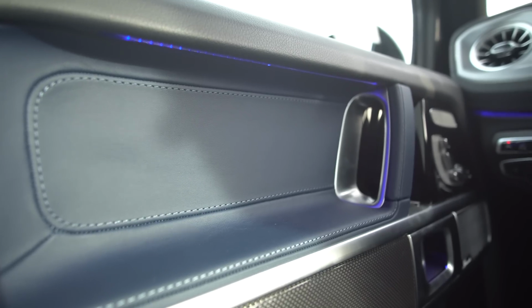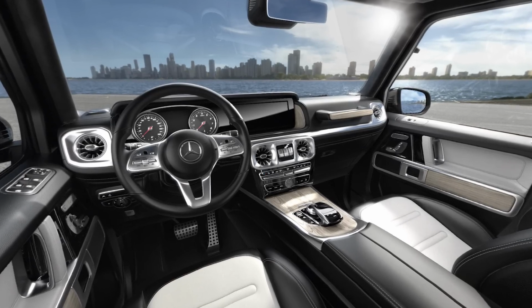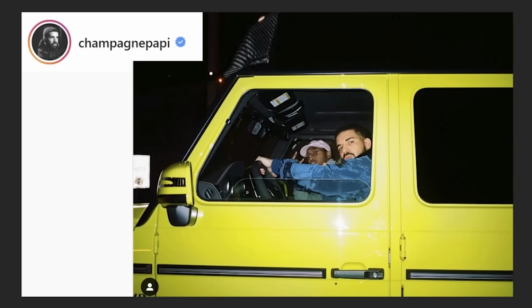I like it. Yeah, I have seen pictures of like all white interiors on G-Wagons. I think that would be fun as well. That would be the most gangster thing you could possibly do. I think tan on the 4x4 square lime green is the most gangster thing. I think white on white would be the most gangster thing ever. Well, there's that picture of Drake in one, and I kind of just want to recreate that for myself. Oh, yeah, if I was Drake. Yeah. Why do you think I got this haircut? Oh, yeah, because you think you're Drake.